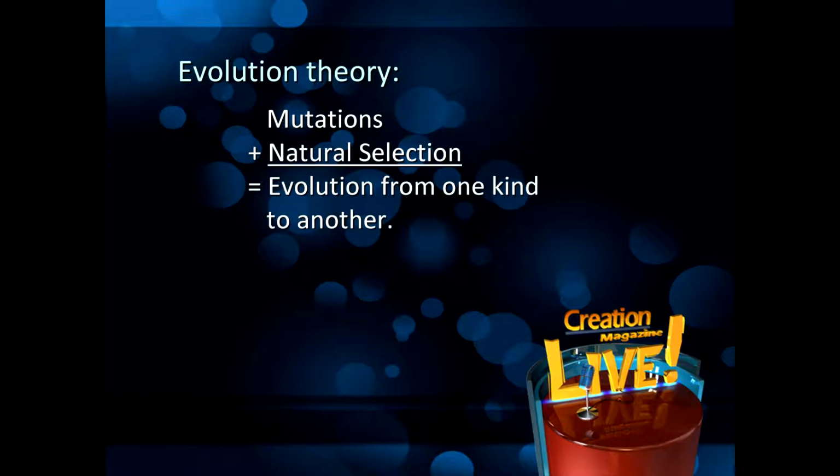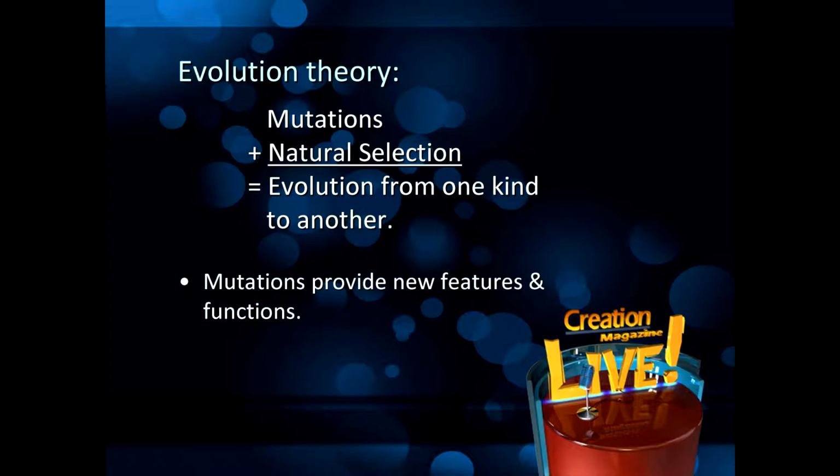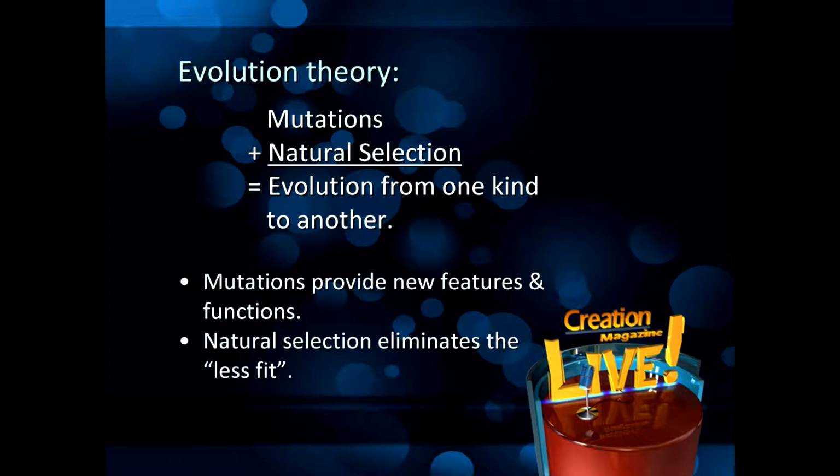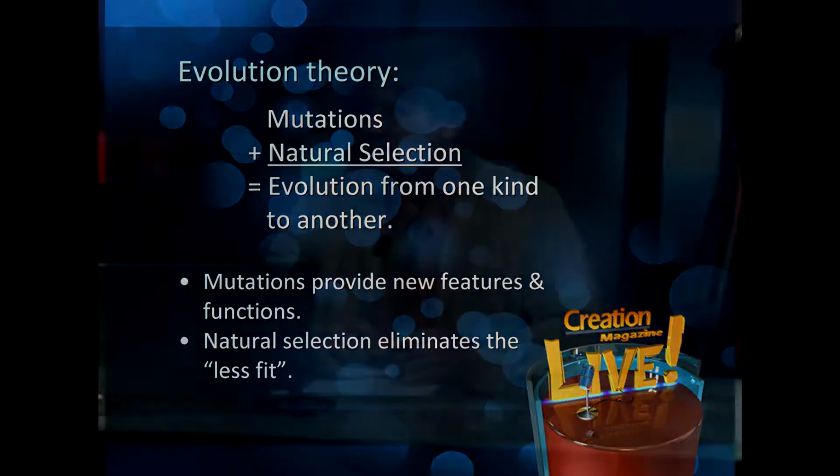So if you've got something like a lizard, you can turn it into a bird over millions of years by these new mutations that add new functions and features, and it develops feathers and all this kind of stuff. So mutations provide new features and functions, and natural selection eliminates the less fit. Evolution isn't just genetic recombination. It's not like if you take a Great Dane and a poodle and somehow get them to mate and recombine genetic information that's there. Right. It's new stuff. You need a process that generates new genetic information.